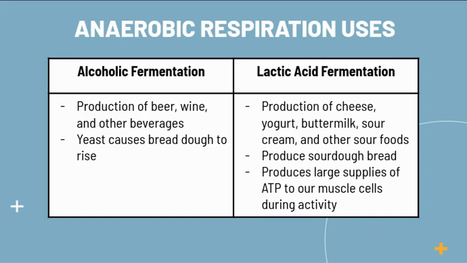Humans are also lactic acid fermenters. During brief periods without enough oxygen, many of the cells in our bodies produce ATP by lactic acid fermentation. The cells best adapted to doing that are our muscle cells, which often need very large supplies of ATP for rapid bursts of energy. This is also why you feel sore after exercising. It's lactic acid that is building up in your muscles.